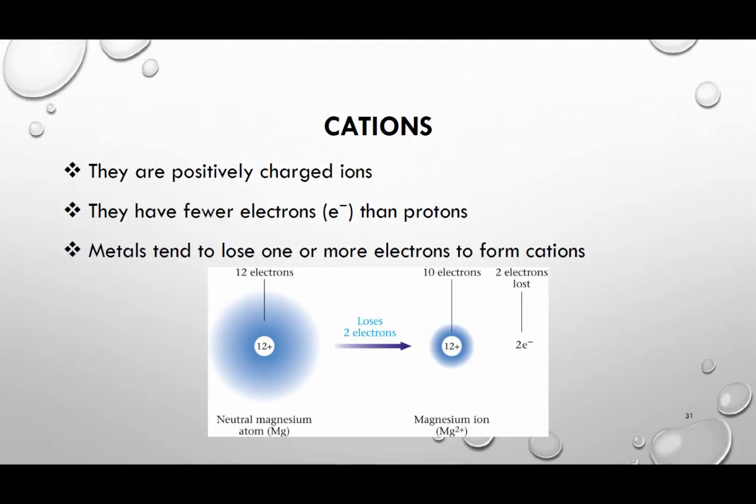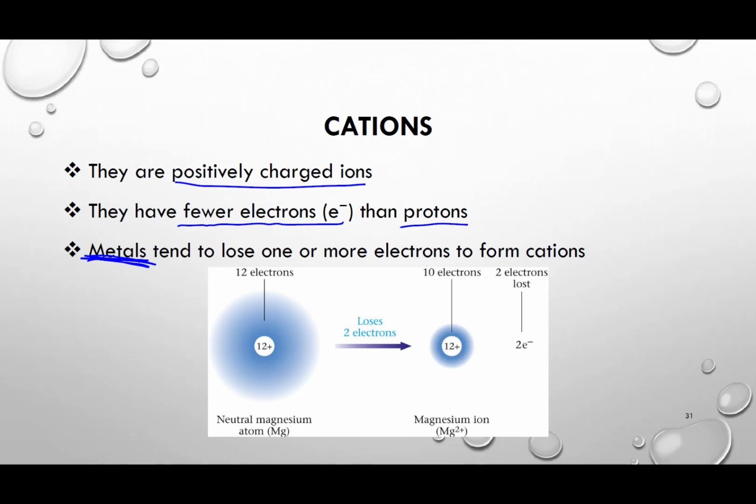Now let's talk about cations. They are positively charged species. Metals are cations. They could be major group metals or transition metals, which include lanthanides and actinides. These are all metals, and they all lose electrons. Since metals lose electrons, their number of electrons is less than their number of protons.